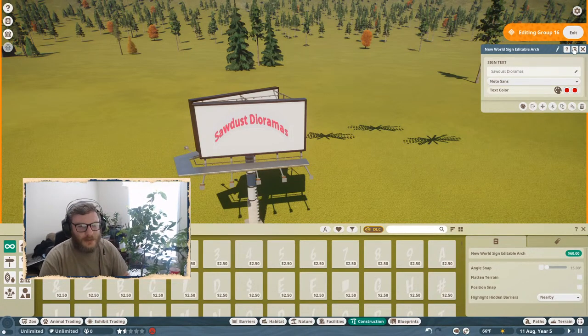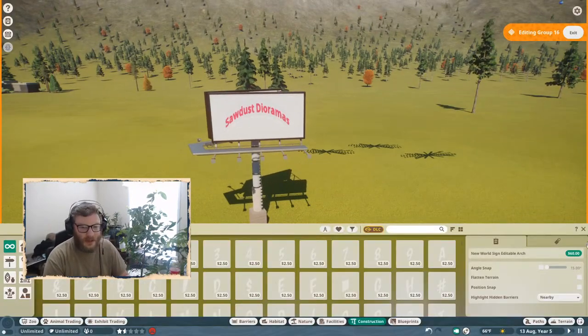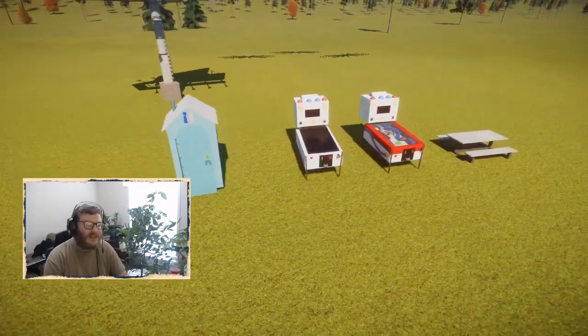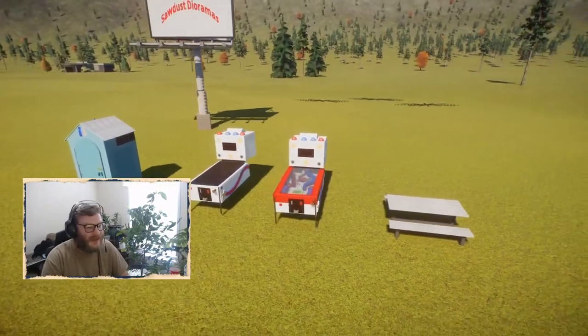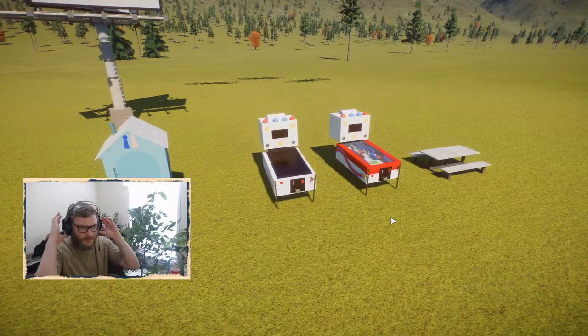There we go. All right, so we're gonna start our community showcase here with Sawdust Dioramas. So from Sawdust here, you need to do it for your fairground build. They're doing an awesome little fairground build that they've been updating weekly, and we have a few fun things here from that build.